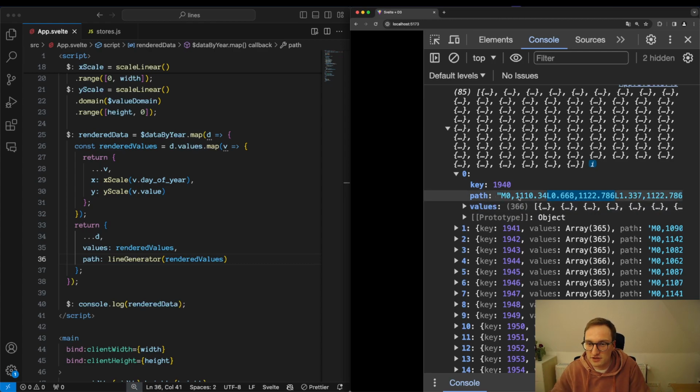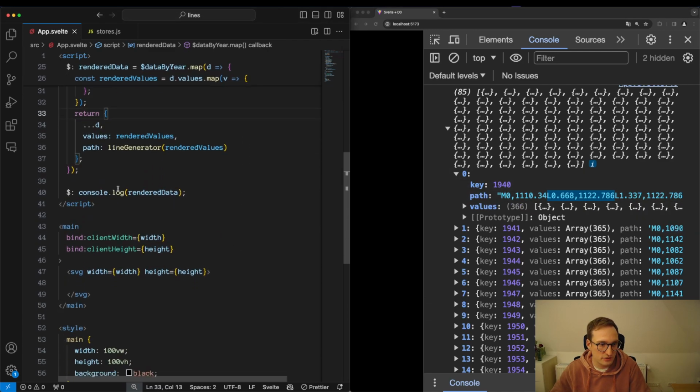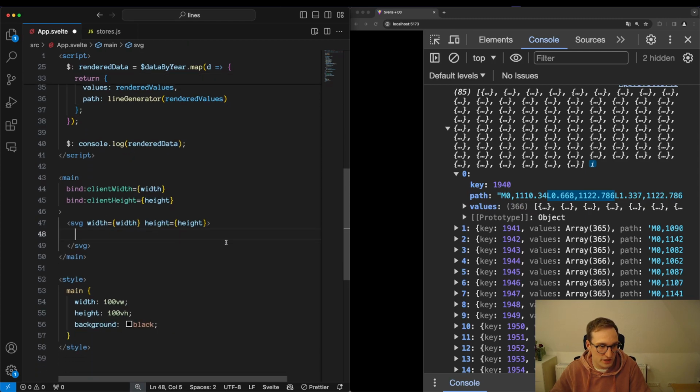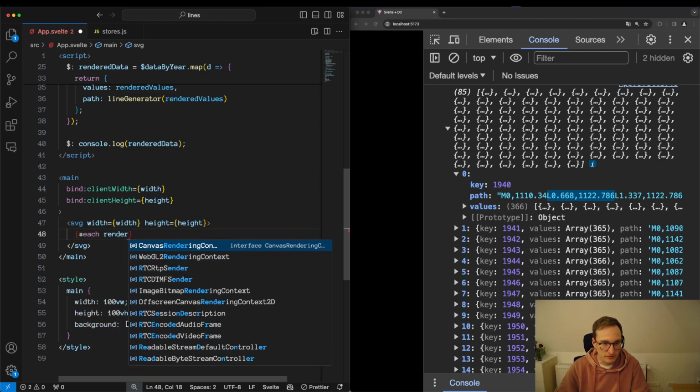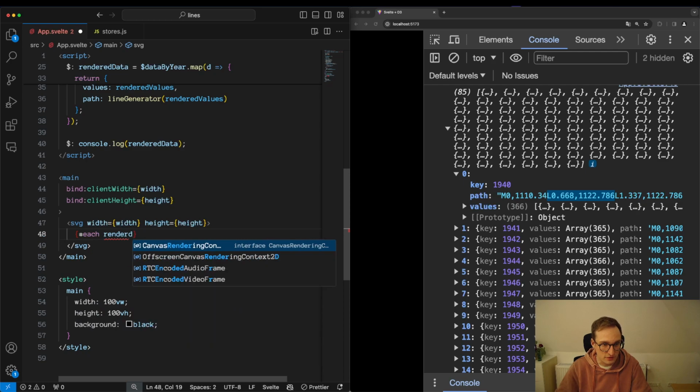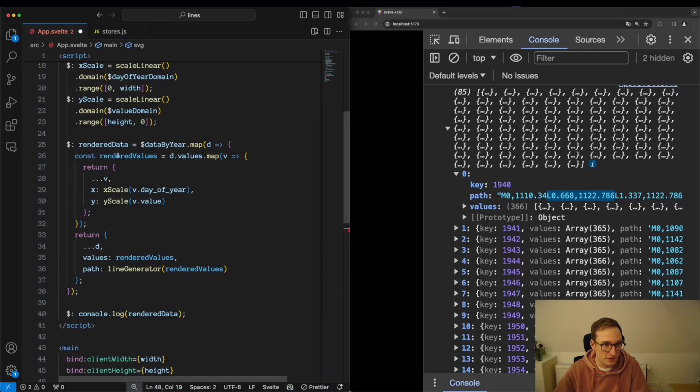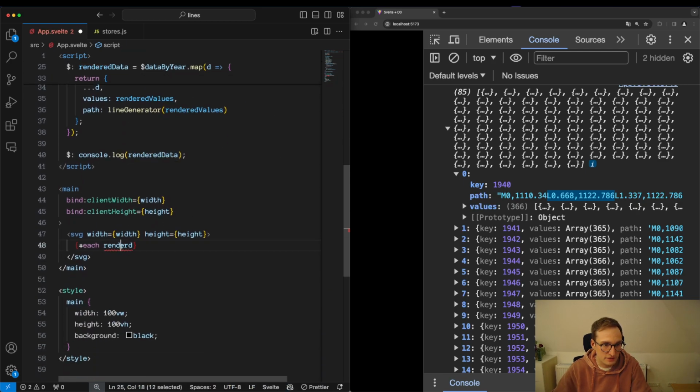So now we could just use this path information in our HTML part within the SVG to draw it. So let's try that. Here within the SVG we are setting up an each loop. This each loop goes over our rendered data.